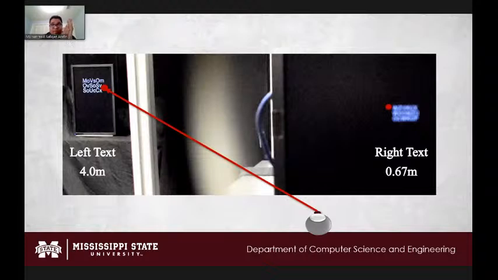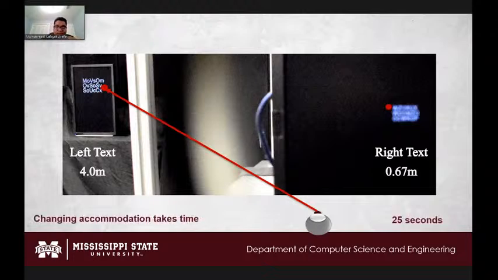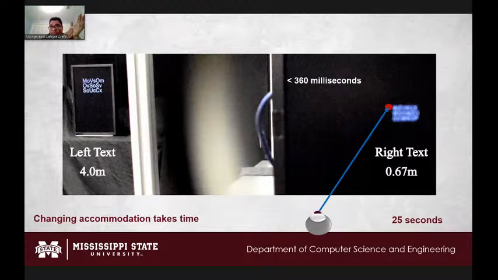So as I mentioned, we have the left text and the right text. The left text is positioned at 4 meters, for example, here, and the right text is positioned at a near distance of 0.67 meter. The user's task is to focus on the left text first, find the target letter, switch back to the right text and count how many times it appears. I also mentioned that changing accommodation takes time. If you change your accommodation from far to near, it takes a certain amount of time, about 360 milliseconds. And we are giving time pressure to the participants. So participants want to work quickly, get the target letter, and bring their focus to the right text to count it. As the experiment is time pressured, participants quickly switch focus from the left text to the right text after getting the target letter, but the accommodation time of 360 milliseconds is not fully complete.